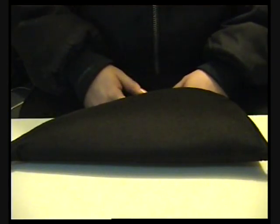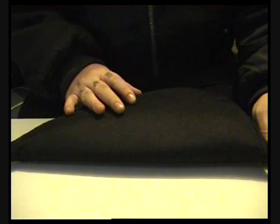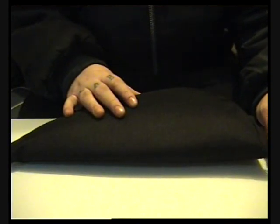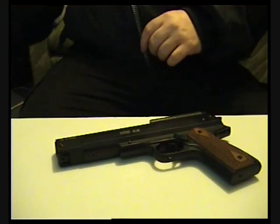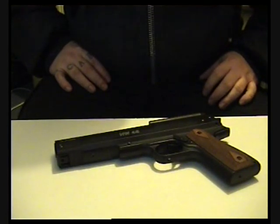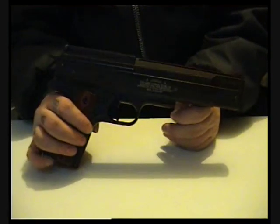Weapon Collector here. This is a review of an air pistol, the Weihrauch HW45. It's one of the most powerful legal air pistols you can get. And it's not CO2 either, so you don't have to mess around with CO2 bulbs and that. It's a nice gun, open sights. It's a big gun, but it's good.